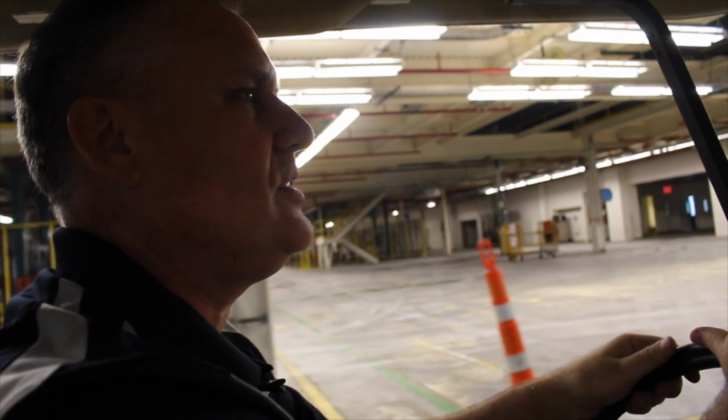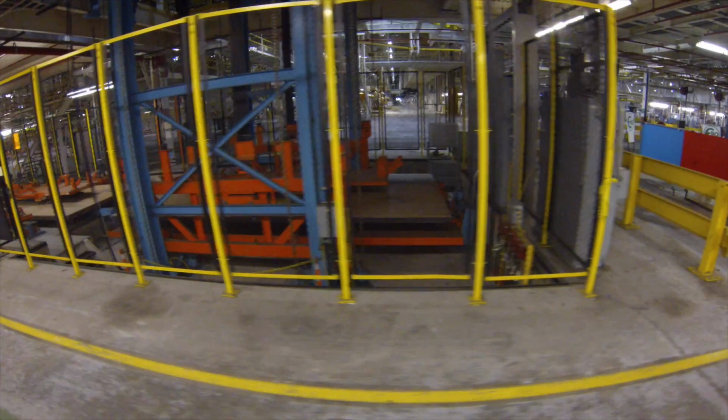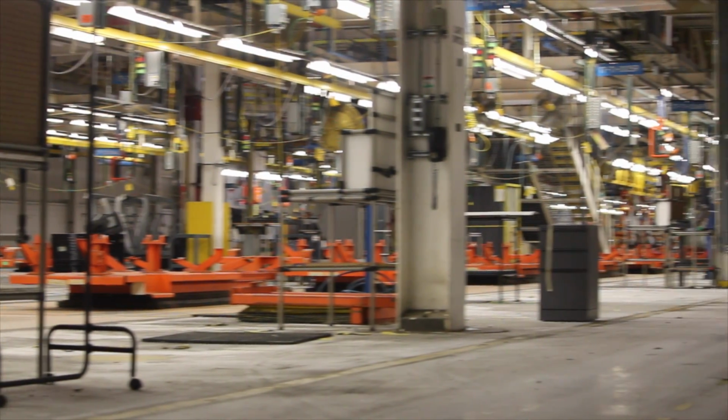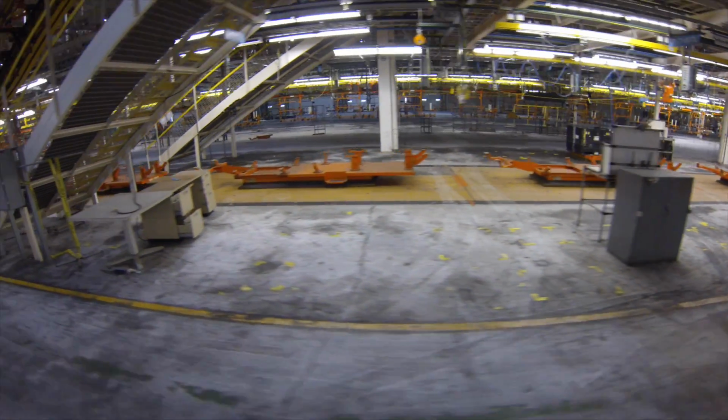We're going to take you on a quick drive around tour just to show you the operational flow for the Elio. We're back at the start of trim leg 1. We've come down the elevator. We have a completed metal body with painted panels on it, and it's going to start its journey. Each skillet can be raised and lowered up to 4 feet. It would come down trim leg 1.